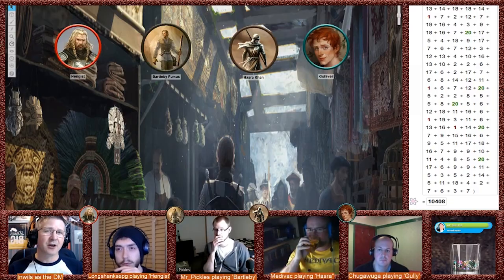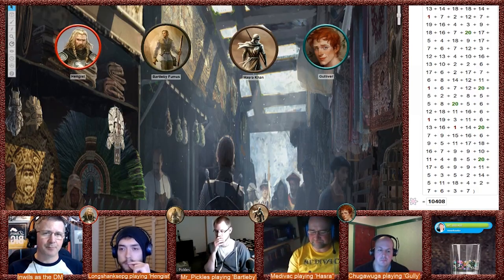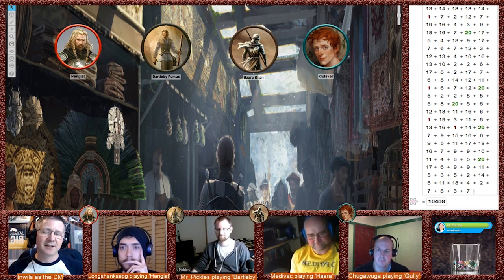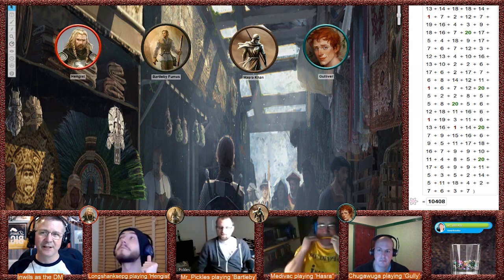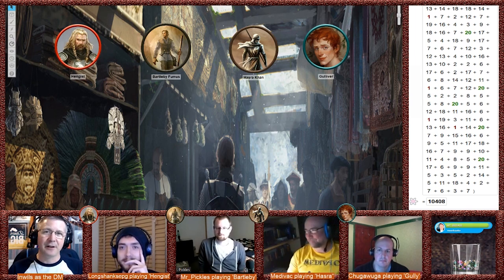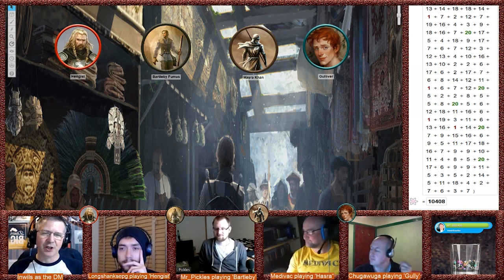The party got rather beaten up in the last adventure. Bartleby nearly lost an arm. Briar herself was dropped coming down the stairs and had internal injuries. Hengist got beaten up as well. Gulliver got left against a screaming demon horde. Oh, sorry, a Batrachian horde. And they sort of limped back to Linda at the end of the last adventure.